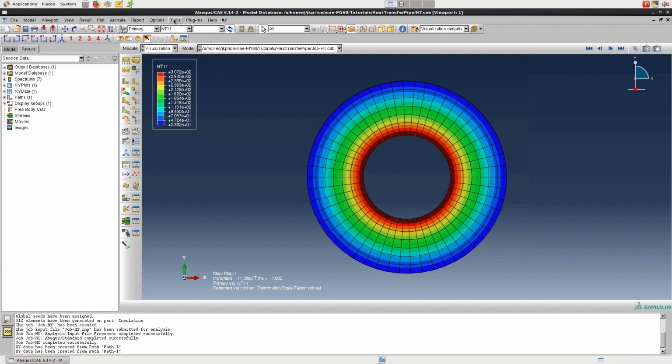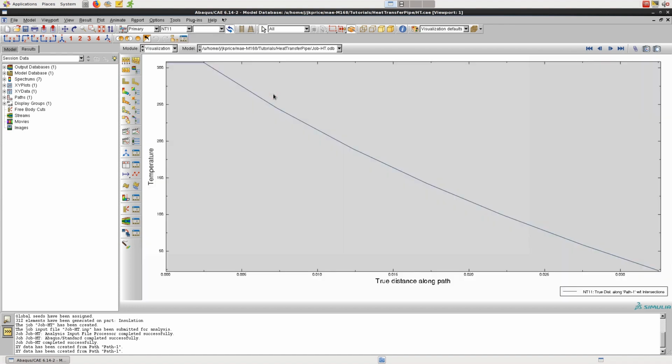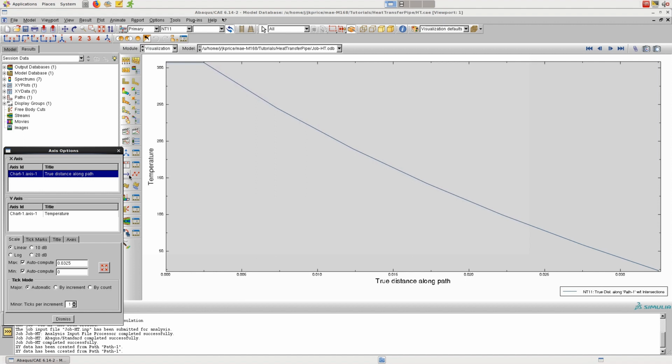Finally, to verify our results with the analytical solution at the beginning, we'll go back to the plot we created. And a couple other things, you can change the XY axis options by clicking on this button.